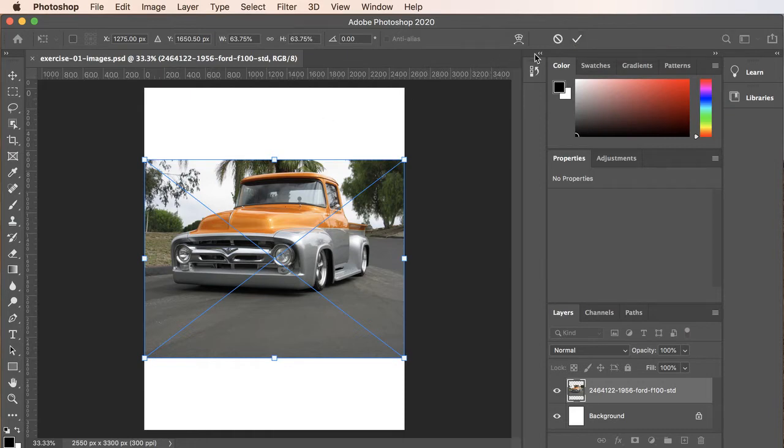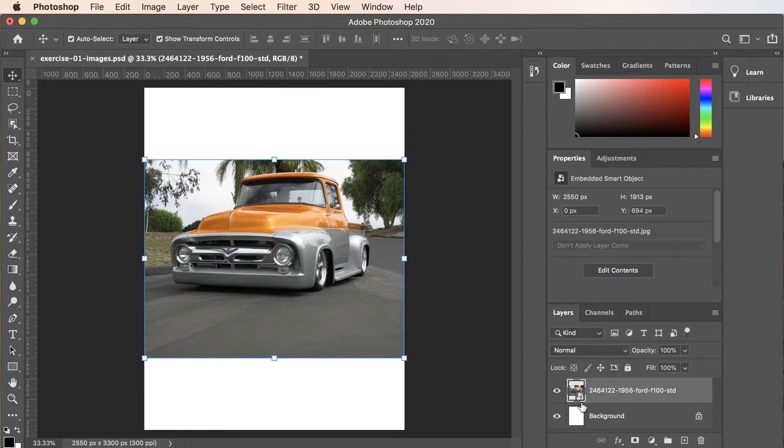Every time you do something, either press Enter or Return, depending on the operating system you're using, or just click the little check. So I'm going to click on the check, and you will notice right down here we have a layer added for this image specifically. So every time we add an image, or import something, that something becomes a layer.